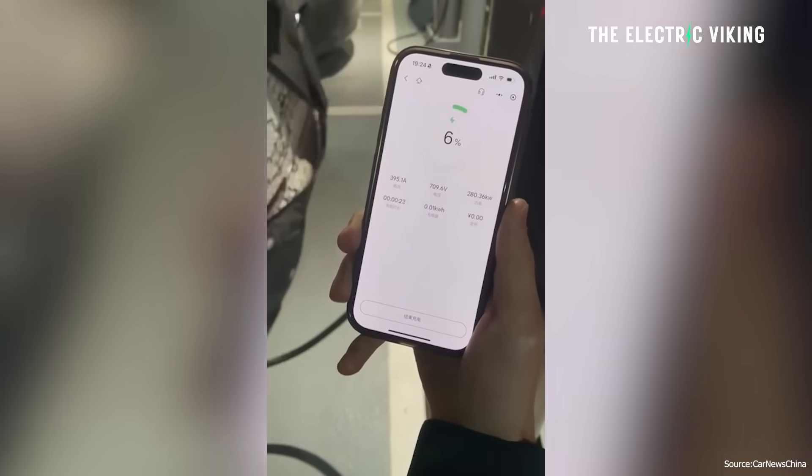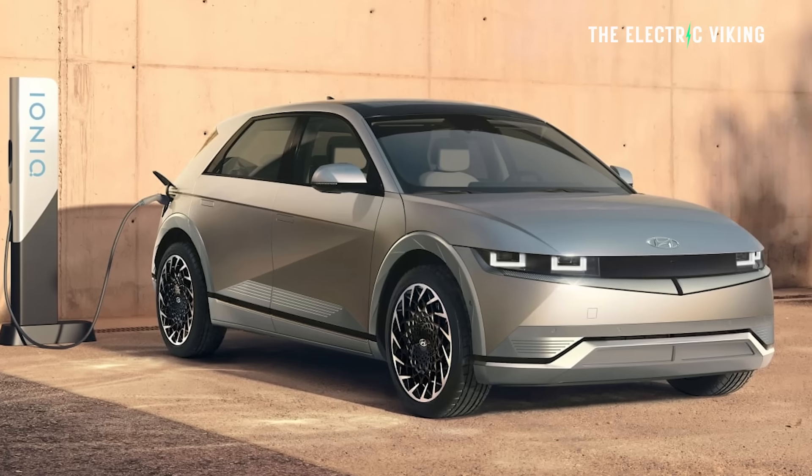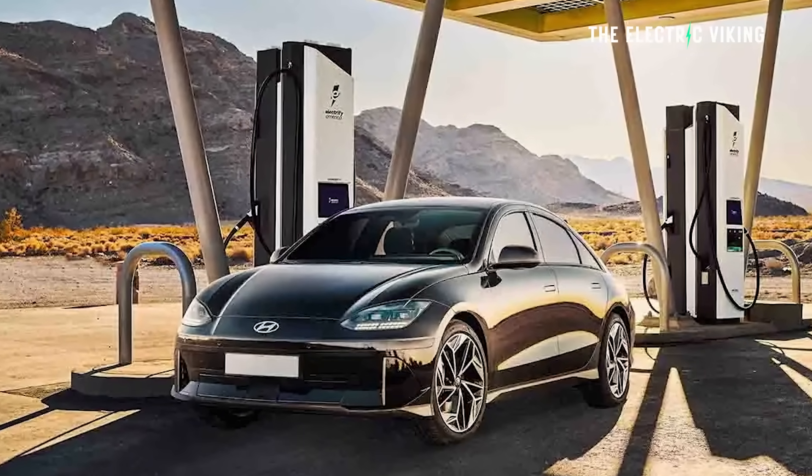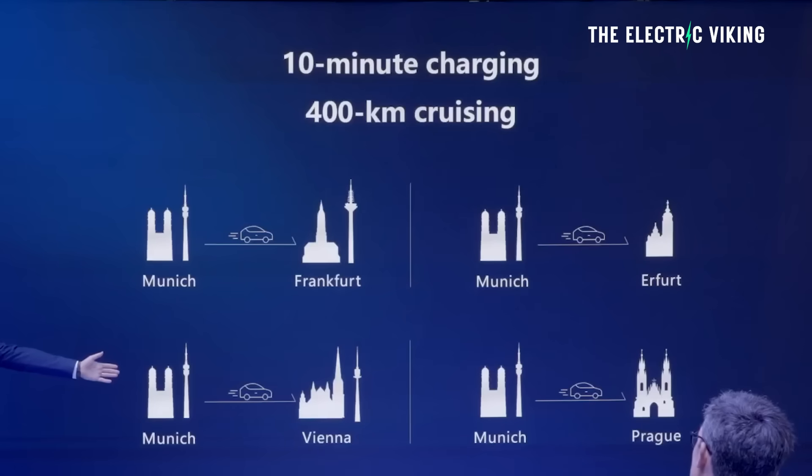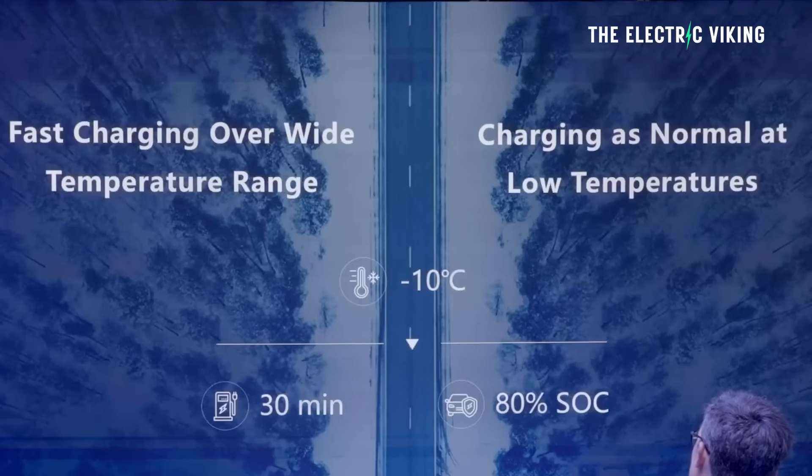That sounds great, but that's your theoretical peak charging point. So if a company tells you — oh look, the Hyundai Ioniq 5, Ioniq 6, whatever it is, the Porsche Taycan — it can charge to 350 kilowatt speeds. Well, generally, they can't hit that speed at any point, and if they do it's only for a couple of seconds. Then the peak charging rate comes down, down, down. However, this is about to change because these new charging speeds actually are insane.